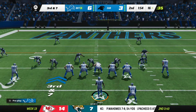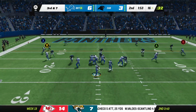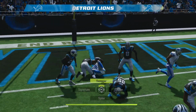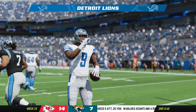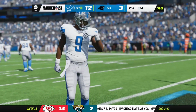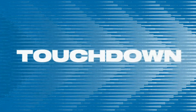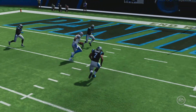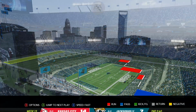It's third down. A third field goal of the first half, not what they're looking for as they come up on third down. He's got this complete to Williams. And in from the Lions, touchdown. Jamison Williams with touchdown number 7 on the year. And they are able to add on to their advantage. I wonder if he changed anything on his play sheet or they just executed better, because they had two previous.